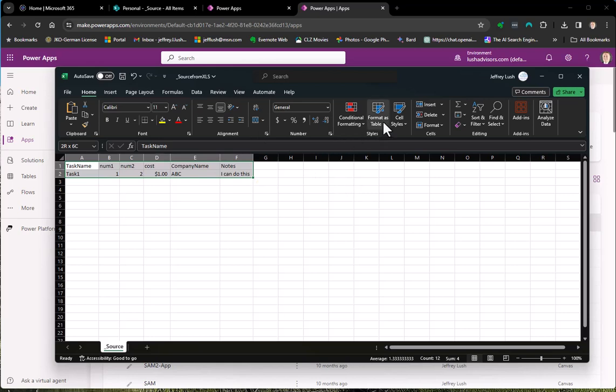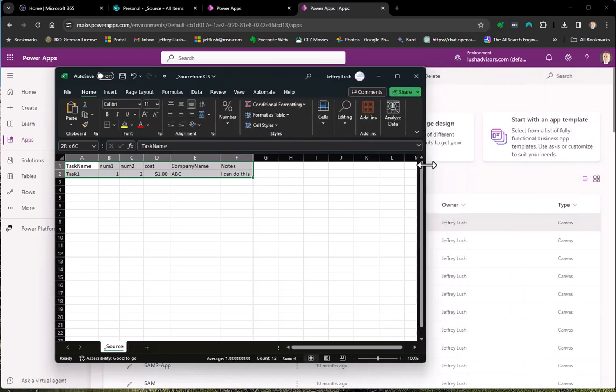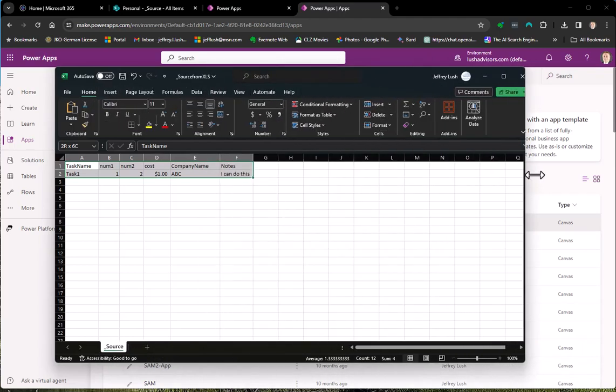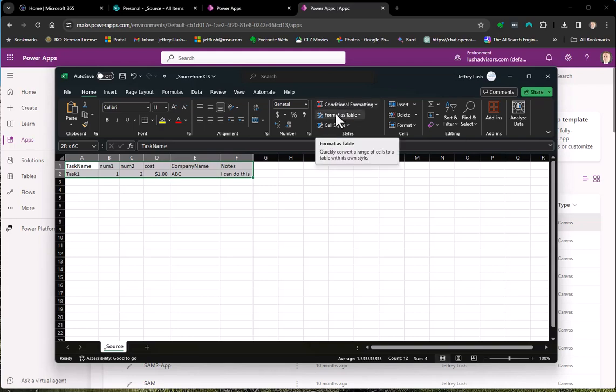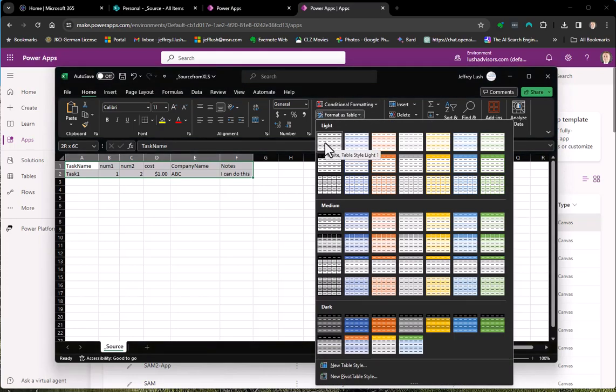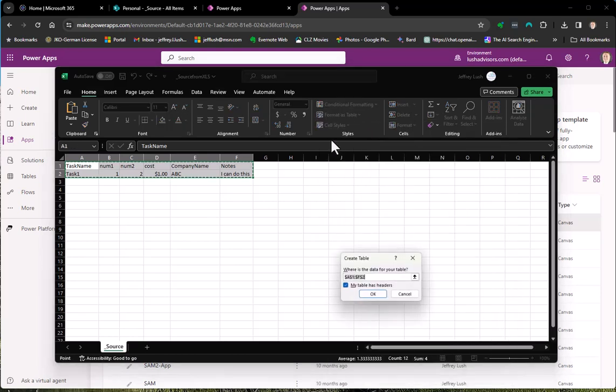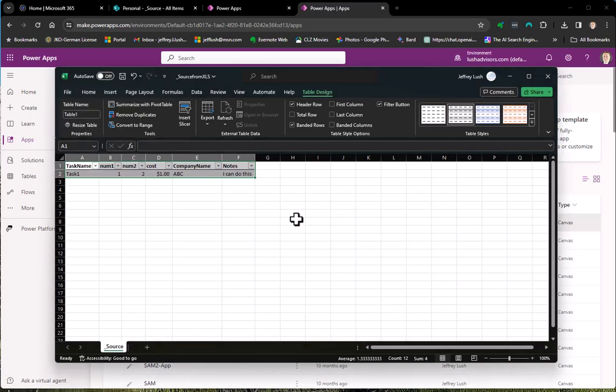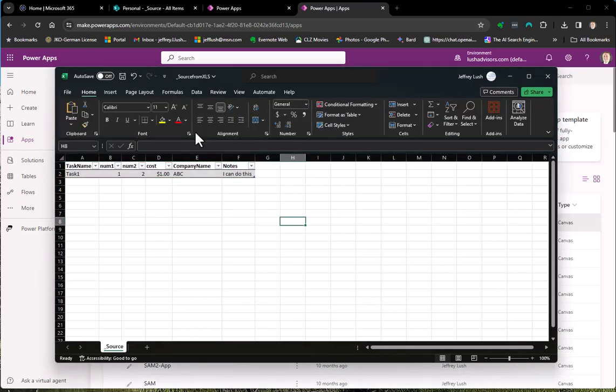Now we're going to format this as a table. To do that, we're right here under Home, and you can see right there Format. Now, if for some reason you don't see Format, it may look like this, and if your spreadsheet's really small, it's kind of hard to see Format. So here it is right here. Format as a table. And I just click this first one because it doesn't really matter that much. So click on that. And then it's going to ask you, do you want to do these fields? Notice the dashed line, that means we're going to do those fields. And you're going to say, my table has headers. Okay, we're going to hit OK. All righty, and that's that. Pretty easy. So I'm going to go ahead and save that.